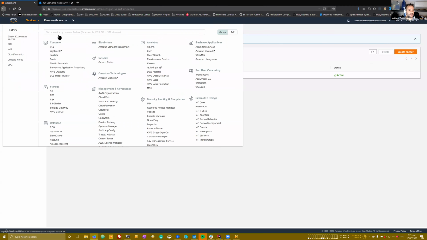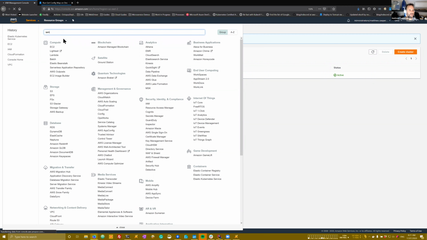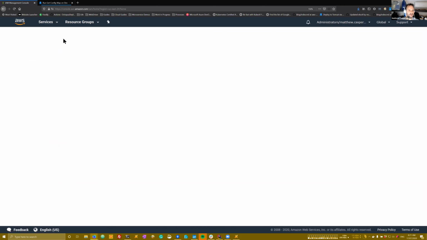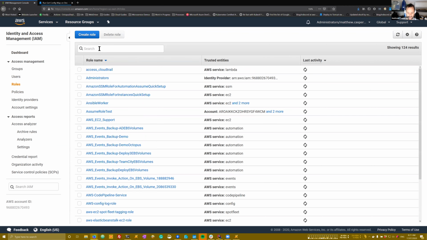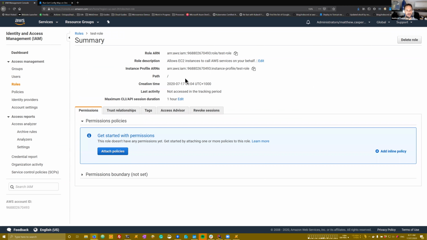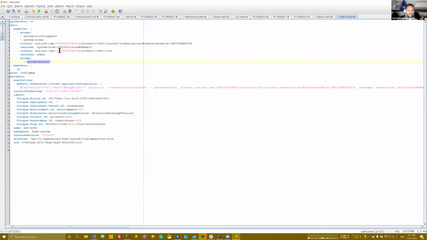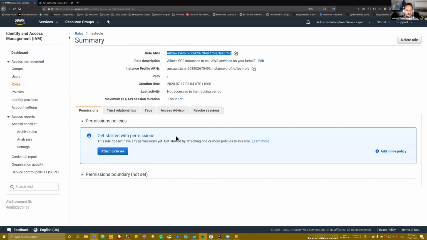And that role, that full key comes from, back to roles, it's this one here. So that's where those identifiers come from. The important thing to note is that none of the policies that are attached to this role mean anything inside Kubernetes, really. We're really just using this role as an identifier, a way of mapping individuals or machines into Kubernetes. And then once they're in Kubernetes, they are granted certain Kubernetes-specific permissions. But the permissions that have been assigned to the role itself don't really have any meaning in this case.